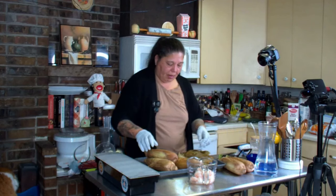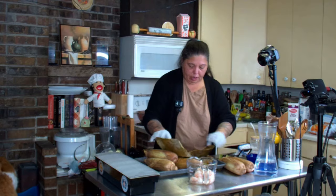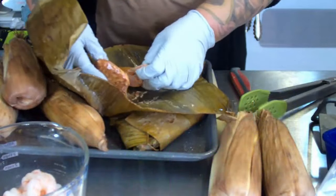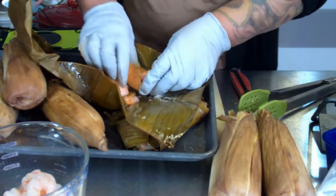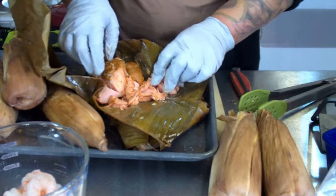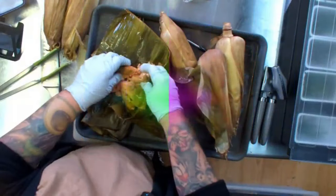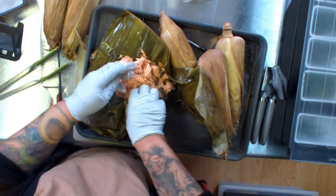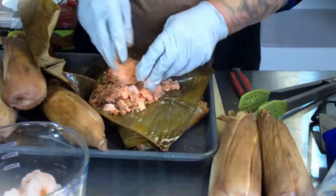All right, so we're back inside. Our garlic is still going and our peaches are still going. So now we're going to take our salmon and start breaking it apart. And like I said, this is really moist because we wrapped it. Look at how beautiful and glistening that is. Oh my God, I've got to have a bite. Oh my goodness, so nice and soft and supple. And very hot. So we're going to just break it apart into little chunks.